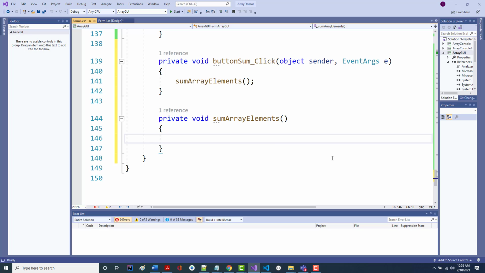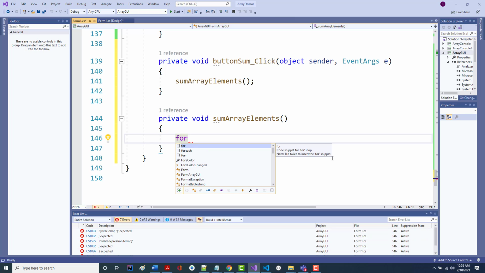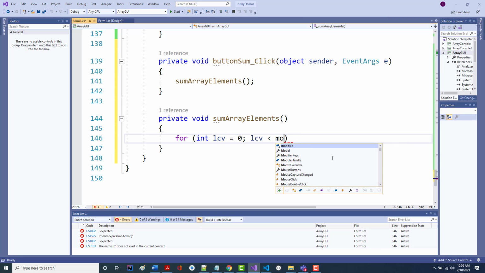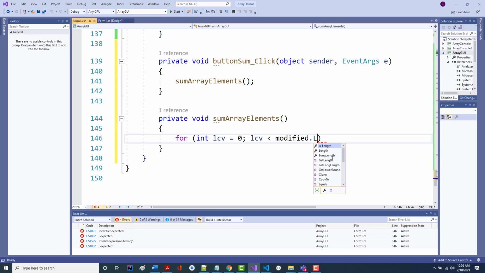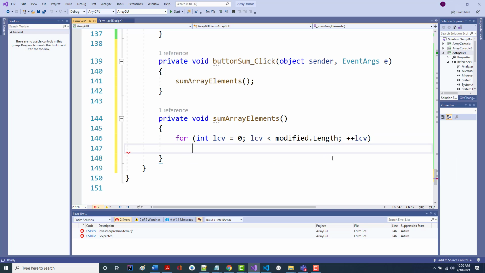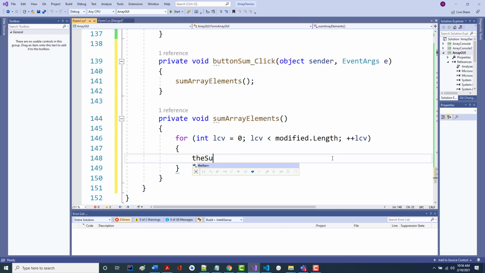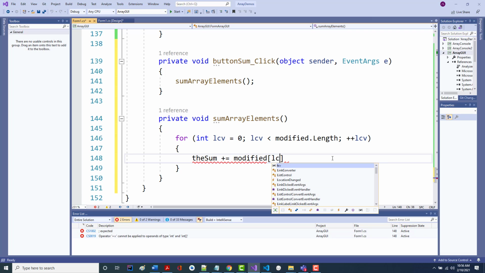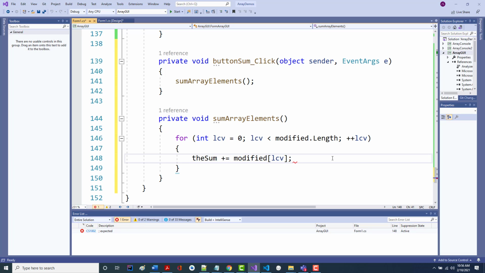So again, I'm going to write a for loop. And we've got that global variable called the sum plus equals, and that's it, except we have to print it out.